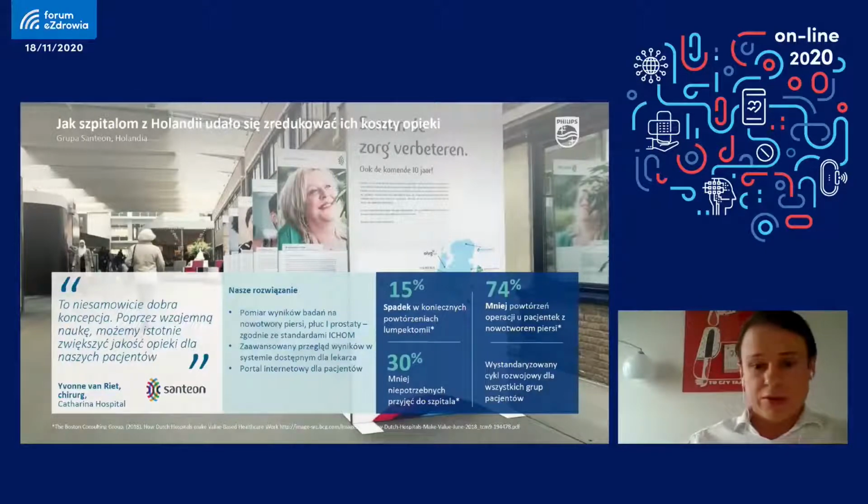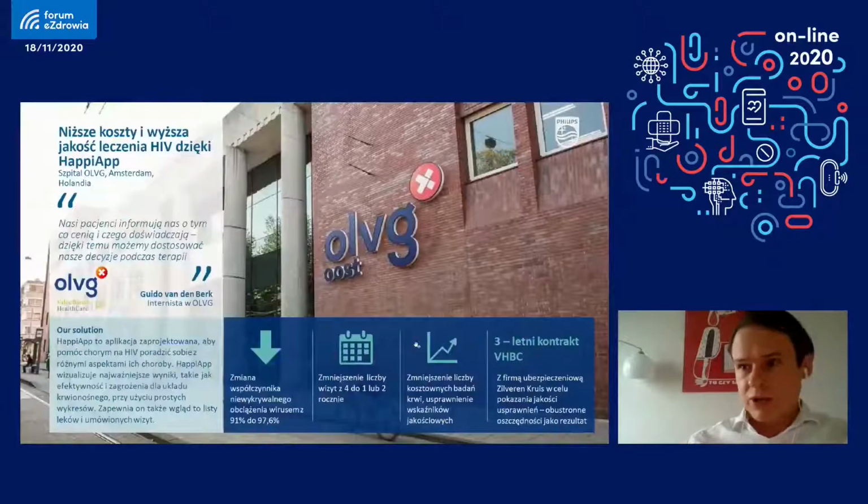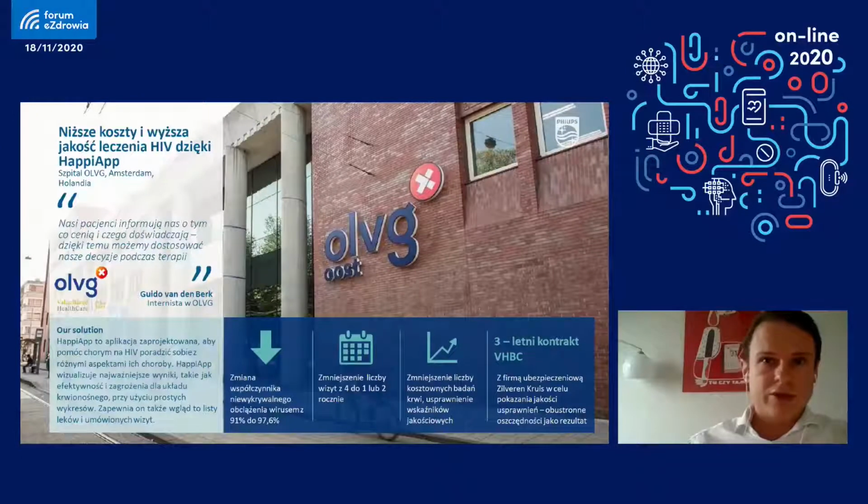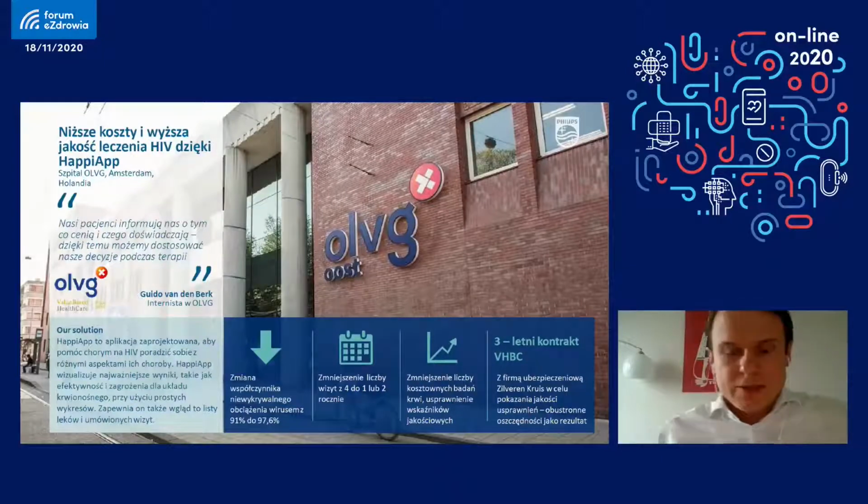Then the next example from the Netherlands. There we were monitoring oncological patients. For example, we had a patient who suffered breast cancer and was operated, and then between chemotherapy series they were able to report the health status and that made it possible to make the correct decisions, and it also enabled us to avoid hospitalization or actually to reoperate.